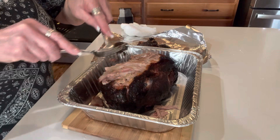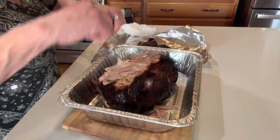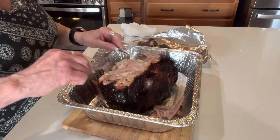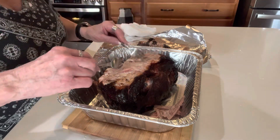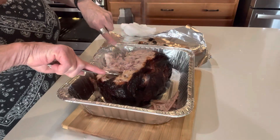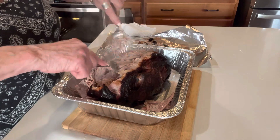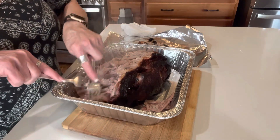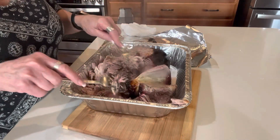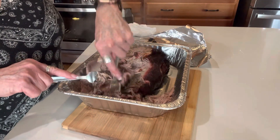Get your fat cap off as much as you can — you don't want all that fat in there. It's already got enough fat rendered through it. Any layers of fat in this shoulder — because it is a fatty cut, and that's what makes it so delicious — just remove those. Then I'm going to start pulling it off the bone. Look how tender that is, it's just shreddable. Incredible.